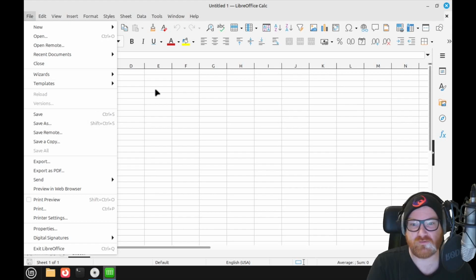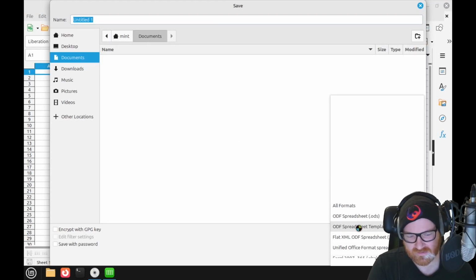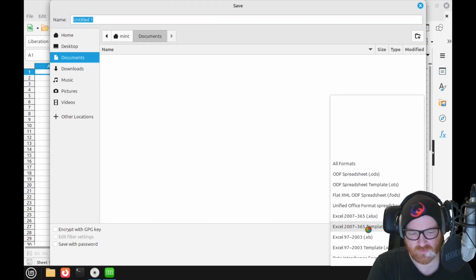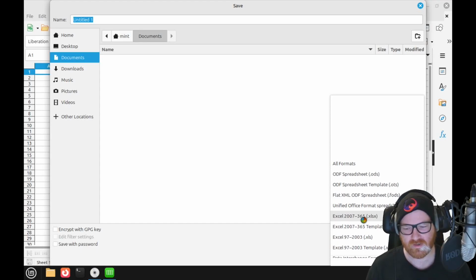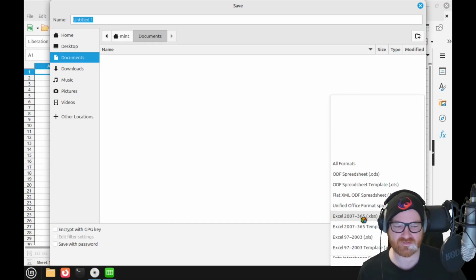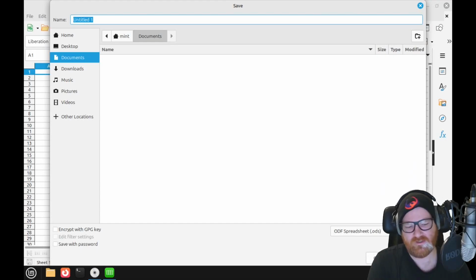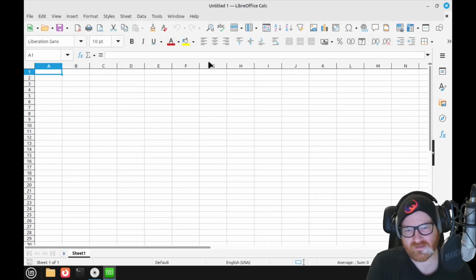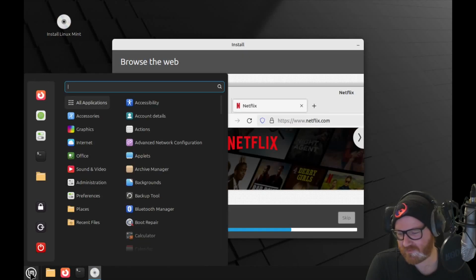And the fun part is you can save those files as the Excel format. So you are basically more free to do what you want. So you can save as Excel, but you don't need to. You can save as other stuff as well. So it's quite nice, actually. You can play around. You see there's Netflix and stuff.